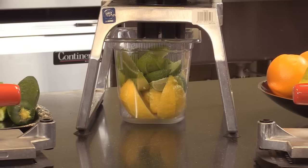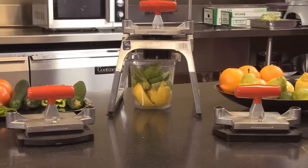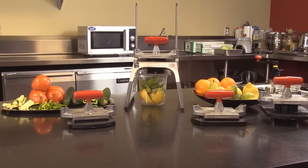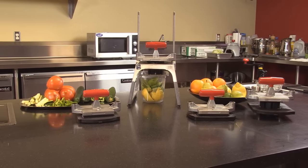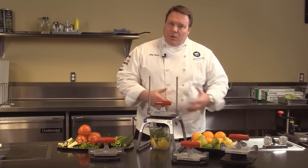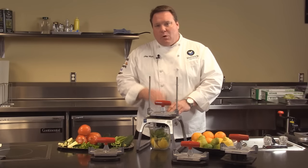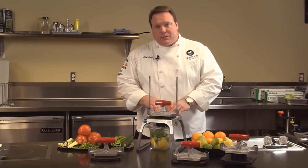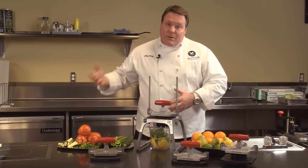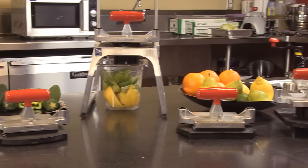So there you have it — the 5.0, what a versatile piece of equipment. We can dice, slice, wedge, and core all from this one piece of equipment. Remember, this is speed — much faster than we can do with a knife or any other traditional means. Savings of labor: we can have those less experienced workers provide these consistent results each and every time. And also take advantage of locally grown, sourced fruits and vegetables — organic, much better processed here on site versus somewhere else where they have to use chemicals to prevent the oxidation. Fresh is best.